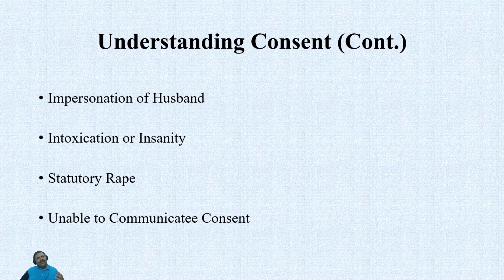So if the girl is also a minor and the boy is also a minor, it is rape because of the statutory limit. It's not actually rape per se, because it is not non-consensual. There is consent, but statutory rape means that if the girl is a minor, then any sexual act with her is rape, irrespective of whether she consented or not.